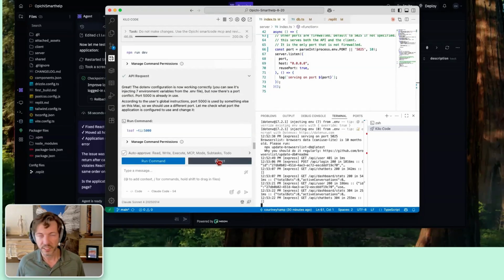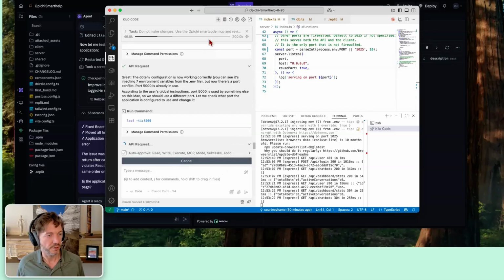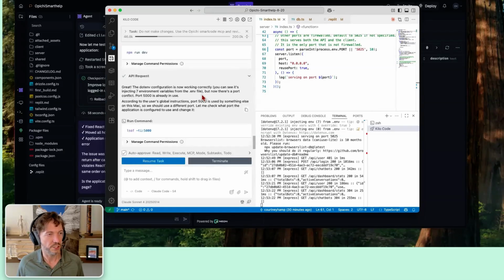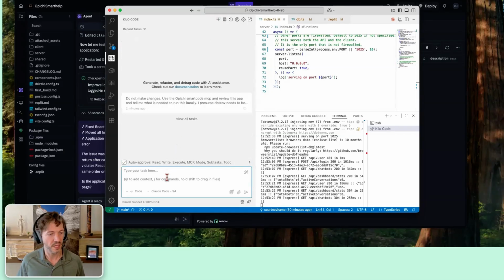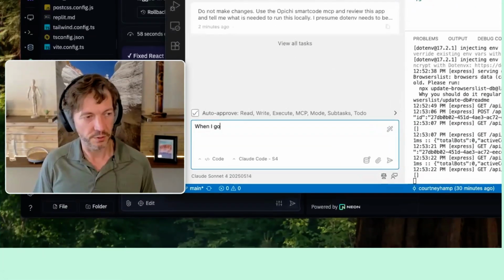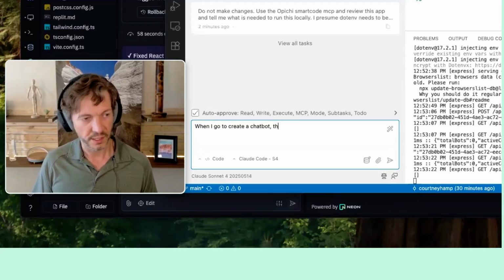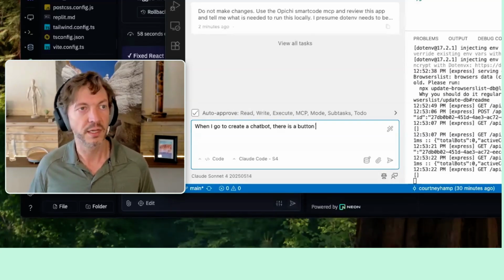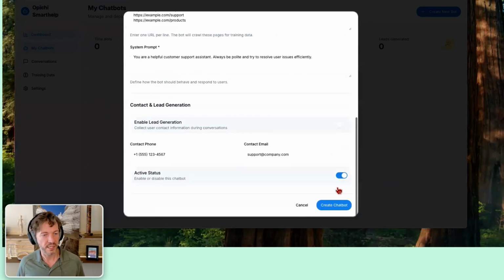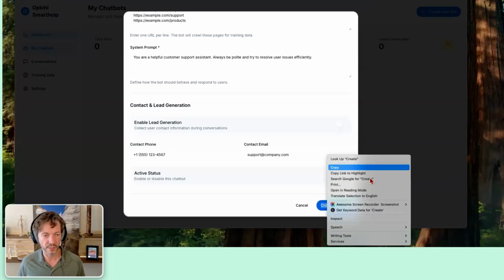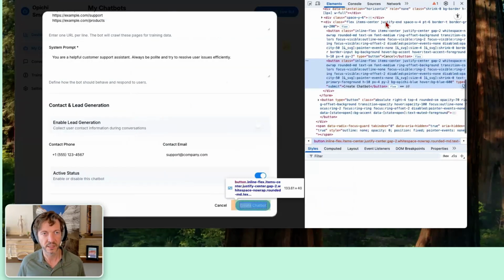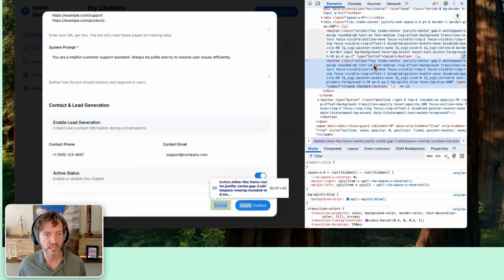We're going to reject this command and start a new conversation. We're just going to cancel this conversation and do a new one. And we're going to say, when I go to create a chatbot, there is a button. And what does the button say? Create chatbot. We're going to right click on it, inspect. We're going to go to here.